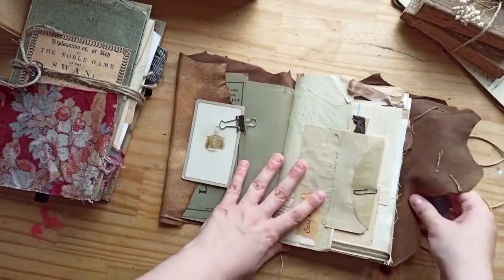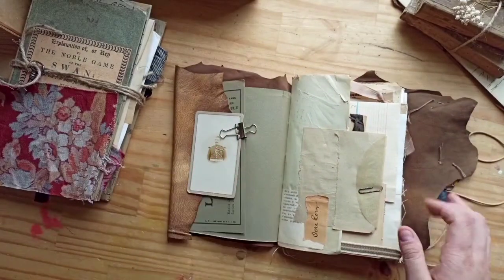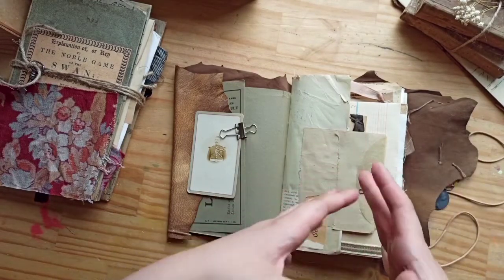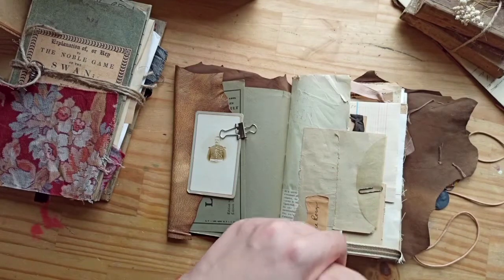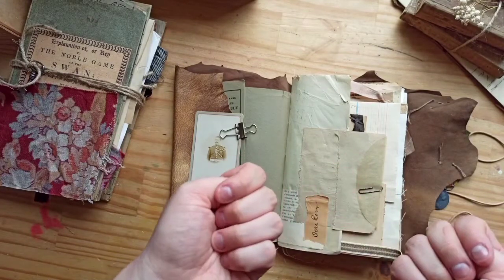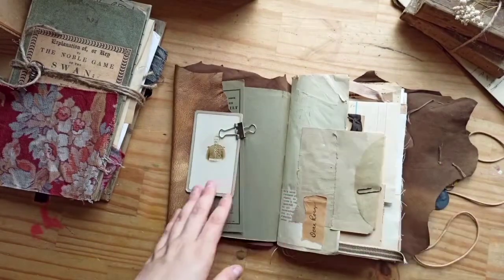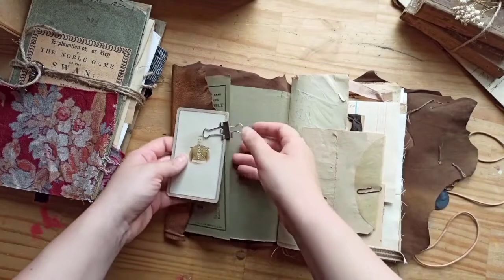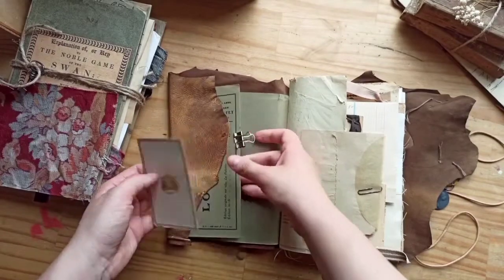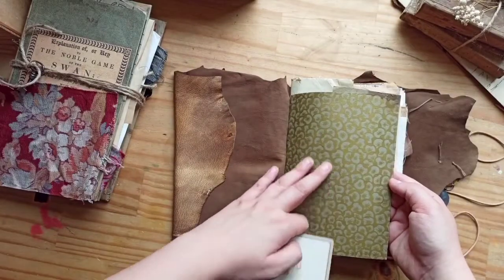I just want to say this particular notebook is very grungy. The pages themselves are made only with authentic, antique and vintage French papers of all sorts that I put together to create collaged pages. The colors are very neutral, very brown and beige, and this was a paper book cover.